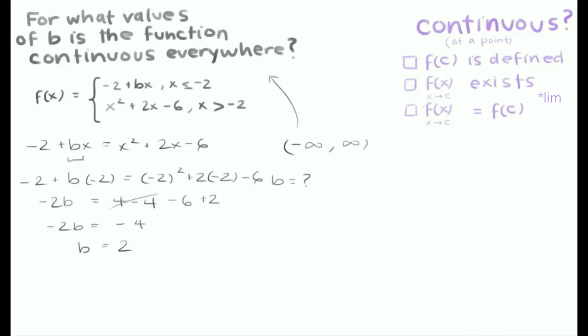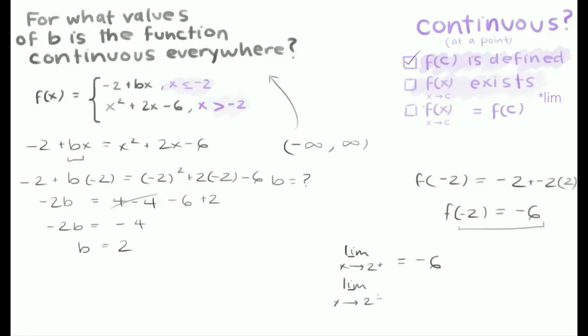So to ensure that the function is continuous when b equals 2, we're going to very quickly see if all the conditions are met. So the top equation of the piecewise function is now f of x equals negative 2 plus 2x. And looking at the first condition, if we plug in x equals negative 2 into the top equation, we get negative 6, which satisfies the condition. If we check the limit from both sides, the limit as x approaches negative 2 of f of x equals negative 6. And knowing all of this, all three conditions are met, and we can conclude that our answer is b equals 2.